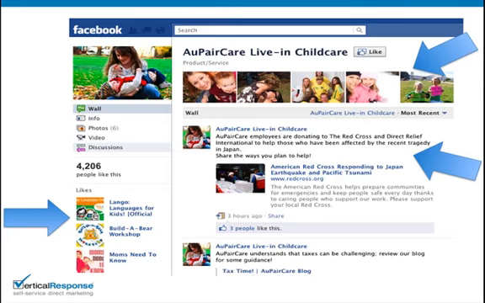Here we have Opercare, one of our customers, and what I wanted to point out a couple things on this. For one, the picture pane on top is a really good example of what I meant by trying to be creative about your layout and think about the pictures that you're using. So this picture pane is going to default on Facebook to be whatever the most recent pictures you've uploaded.